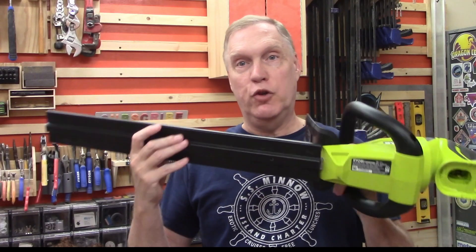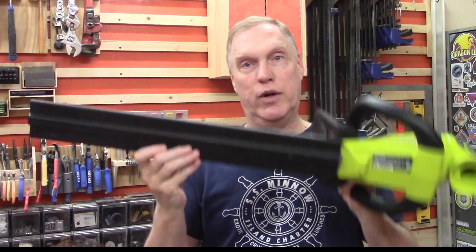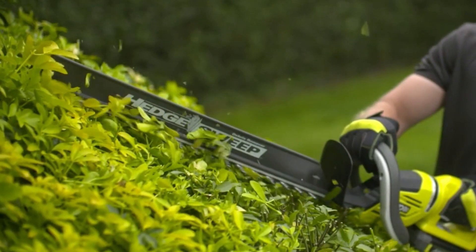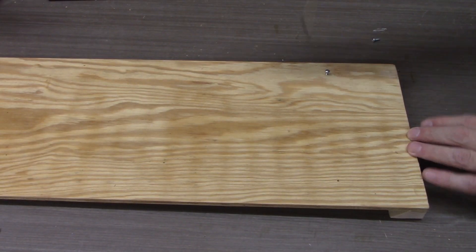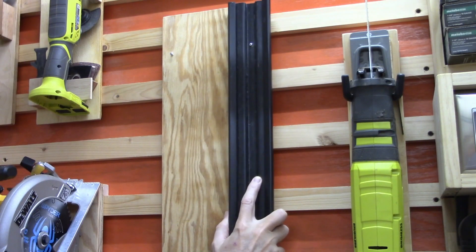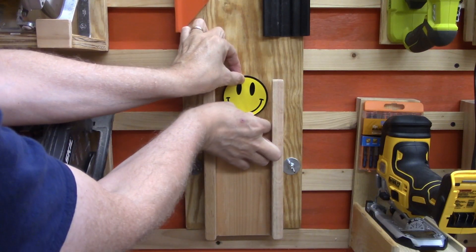This hedge trimmer comes with two attachments. One is the blade cover, which I would use if I haul this somewhere and don't want to slice things up in the car during transport. The other is a fence that you put on when cutting — it sweeps the debris out of the way. Both of these just slide right off, and normally you'd stick them in a footlocker or a drawer and promptly forget about them. So I'm going to modify both attachments so they can hang right with the tool, right where I need them, where I can see them, and out of my footlockers. And finally, we add some happiness to the project!